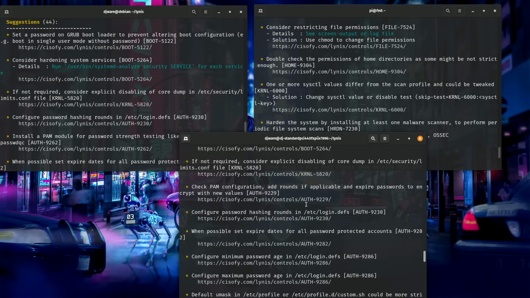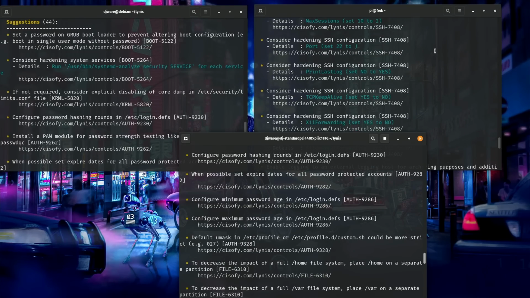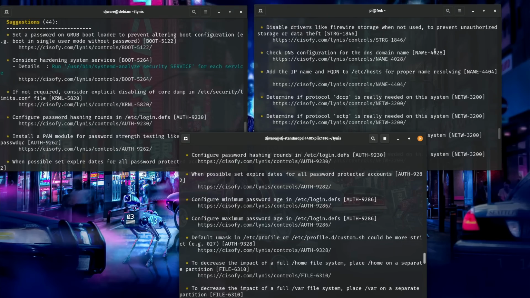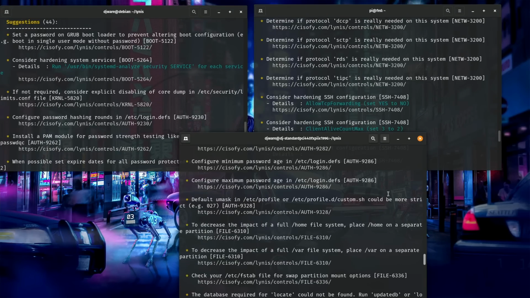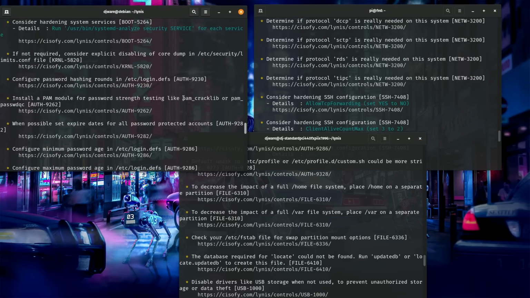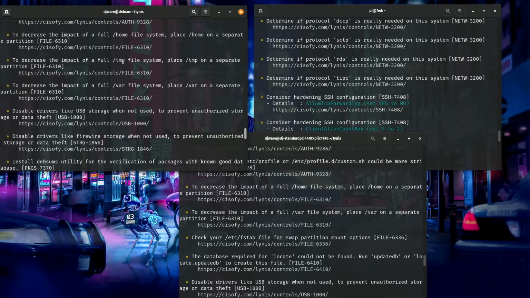Let's take a look at this one. One thing I noticed that wasn't in here, though, is this is not looking for a home directory on a separate partition or a var or a temp. But if I come through here, I just noticed it, that this one is complaining about that. Let's see if this one is too. Yeah, this is also complaining about that as well.